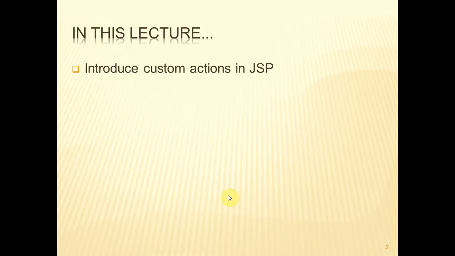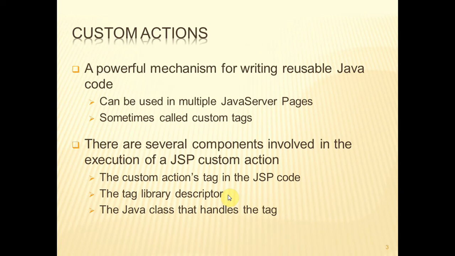This perhaps is the most intellectually challenging part of the course. Custom actions are not trivial. Let's see if we can get you through it with as little pain as possible. Custom actions are a very powerful mechanism that allow us to write reusable Java code that can be used in multiple Java server pages. They're sometimes called custom tags.